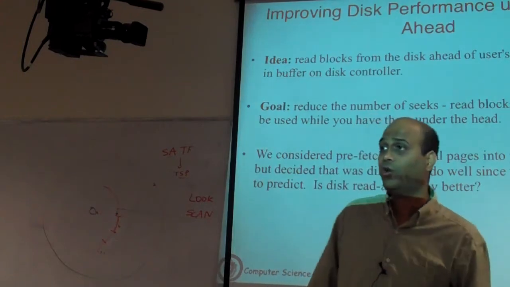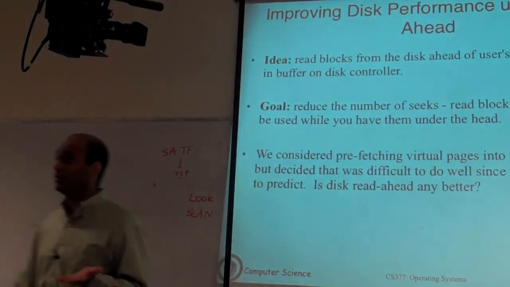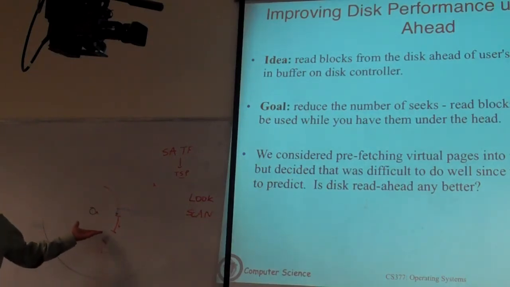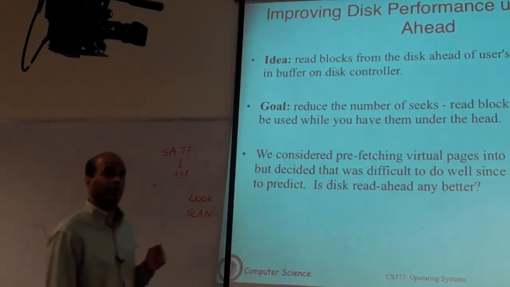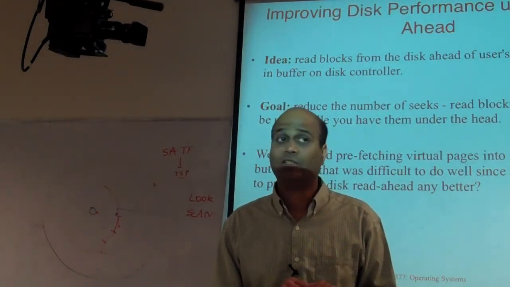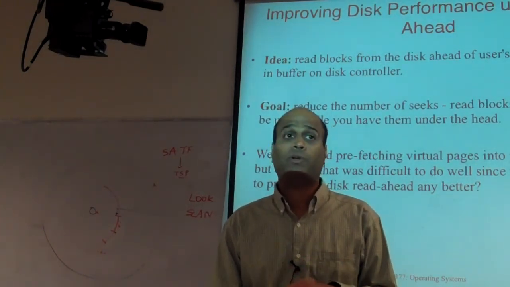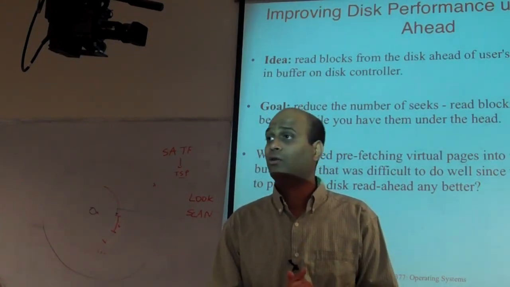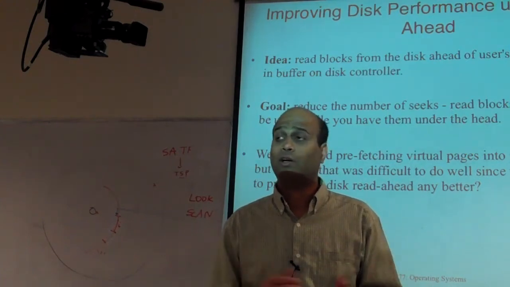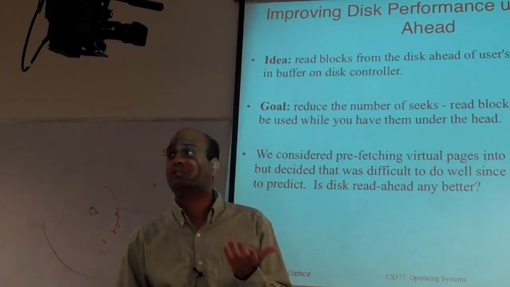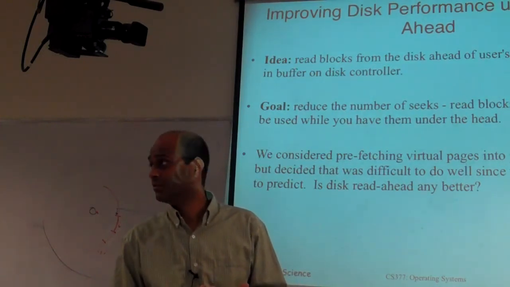So these are some optimizations you would do. The reason you have to do all of these optimizations really is that disks are slow devices, and they have idiosyncrasies, like the disk is spinning. If you don't make decisions in time, the data you're trying to read has already spun by. You have to wait again for it to spin by. So because of all of these characteristics, you have to go to great lengths to optimize your I/O performance. The file system will also try to cluster your data close to one another on a track so you get good performance. So a whole lot of optimizations are going on just to improve these slow disk reads and writes.